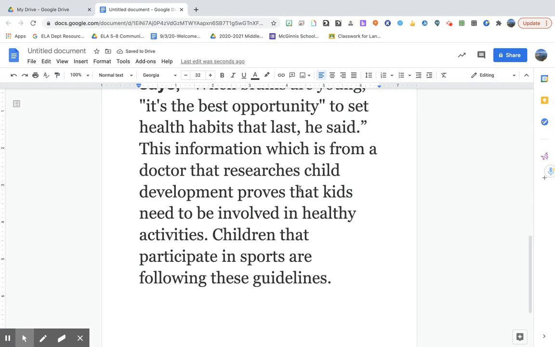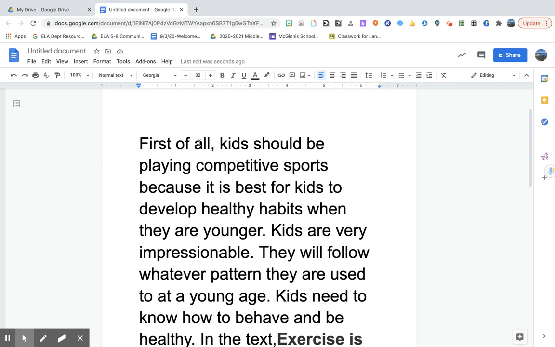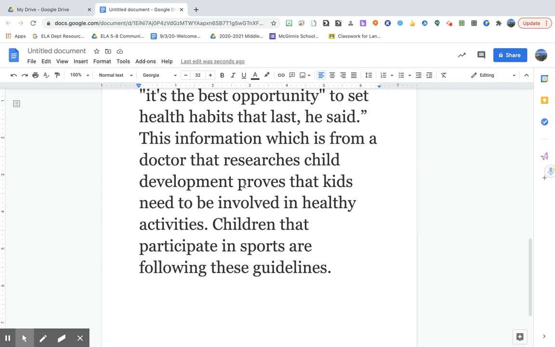So again, you don't have to write this stuff down. I'm just showing you how to do it. Again, I've got my transition in the beginning. I got my reason right after it, and then all of this is just details. But if you want to do a good argumentative essay, you have to have at least one quote from some sort of article or something that proves yourself correct.